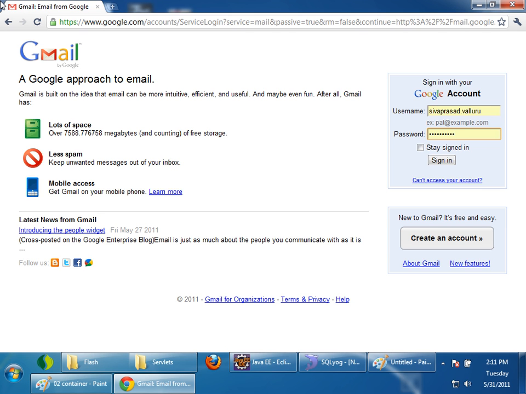So now the server will create 1 cookie. Every cookie has a name and a value, right? It will create 1 cookie called username cookie, and the value is my username, whatever it has got. And it will create another cookie called password cookie. A cookie has a name and a value. The value is nothing but my password, right? So the server will add these cookies as part of the response and then send it back to the client.